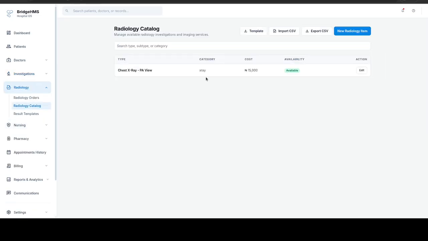We come to Catalog, and let's add a new item.